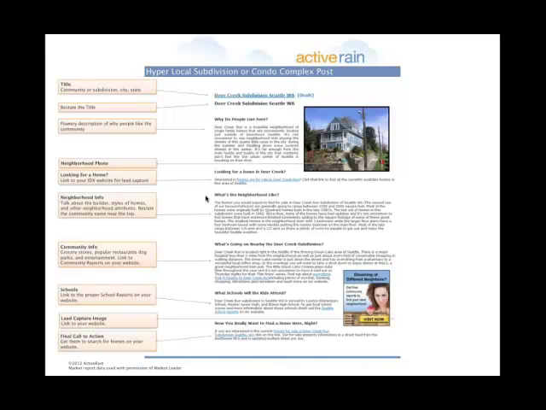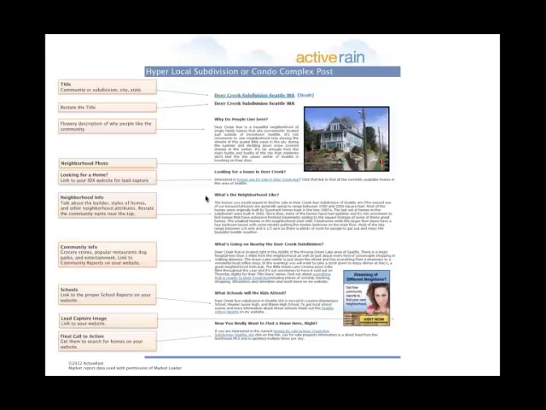Okay, Chris and I, before we put this call together last week, were talking: if you're listing a home in a subdivision, you absolutely should write something like this. You probably should have written about something like this before, so that when you went in to do the listing, you could sit down and show the person that when they search for their subdivision or their community, you show up. But if you haven't done it, take an opportunity. Every time you take a listing in a condo building, every time you take a listing in a subdivision, you should be creating a post of this nature. But that first section is a flowery description of why people like the community.